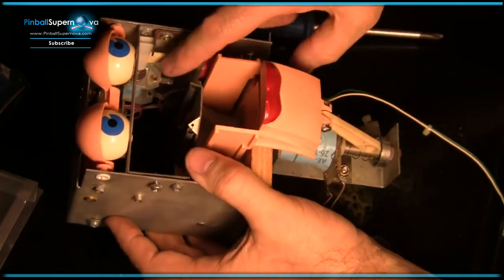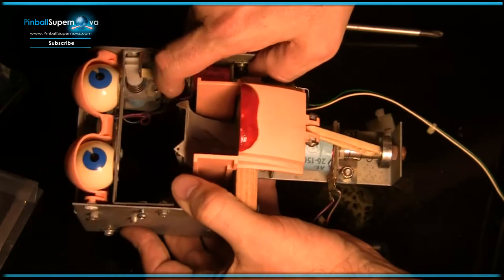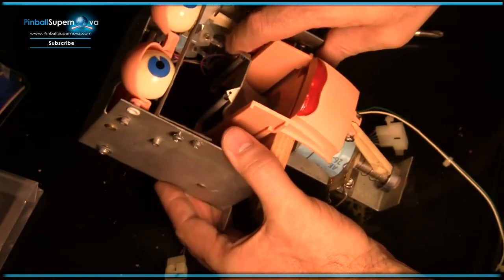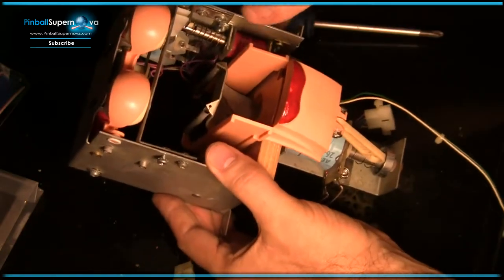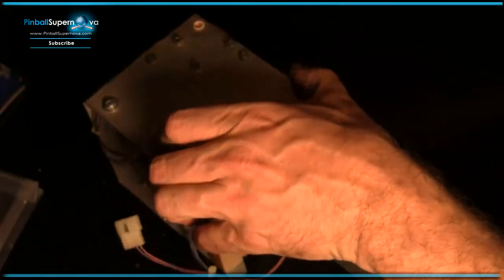So that's the eyes just kind of going, huh? Huh? And then when this one pulls in, boom, he's going to sleep. Yeah. So when Rudy goes to sleep, boop, that's the way it's supposed to work. That's what we want. All right, so I'm going to tighten this up.